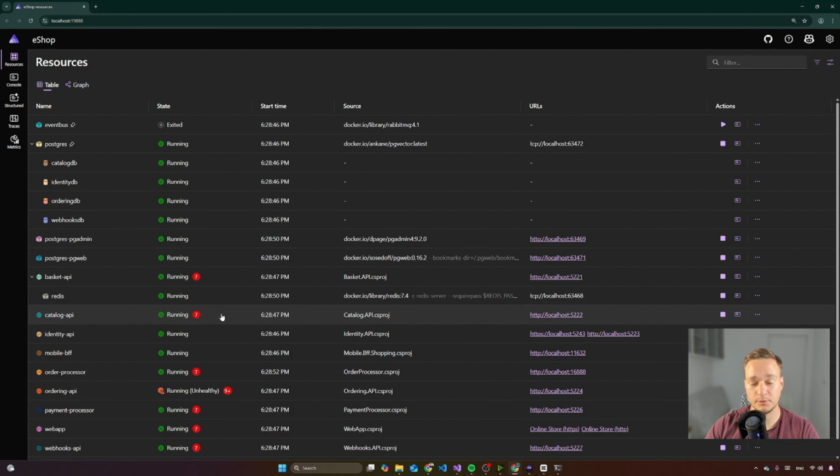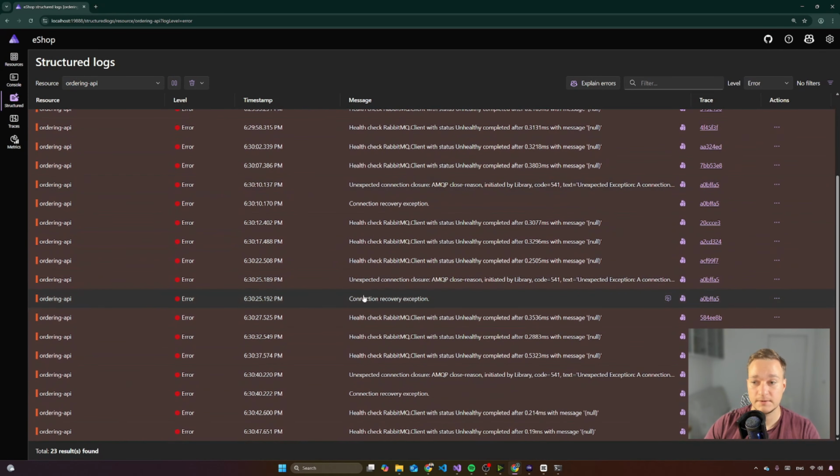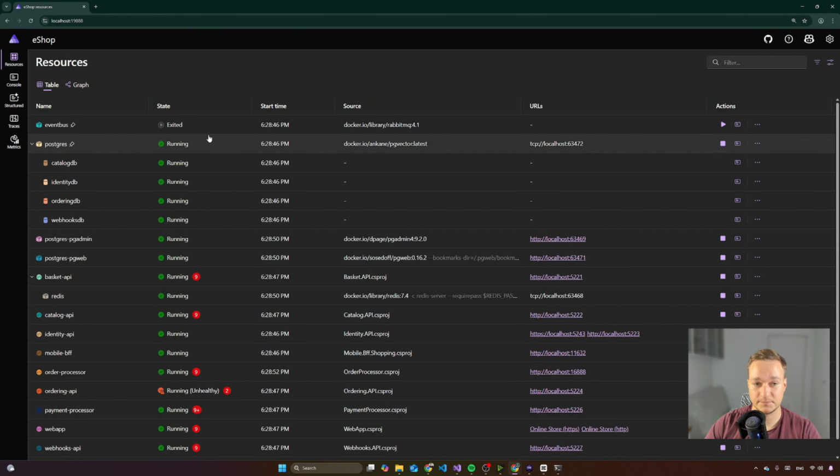And we can see more and more errors that are being reported in those APIs. And let's see what's going on. I see a lot of errors in here. So from this point, I can see the errors, the logs, and so on. Let me go back. Let me start again this resource, and these APIs should go back to normal. Okay, and they are back to normal. However, they still have persistent errors reported here, but we'll take a look in a second what's going on. So from this point, I can start, I can stop resources. This is my control panel.